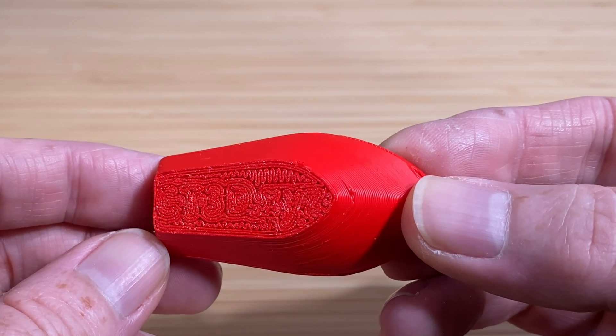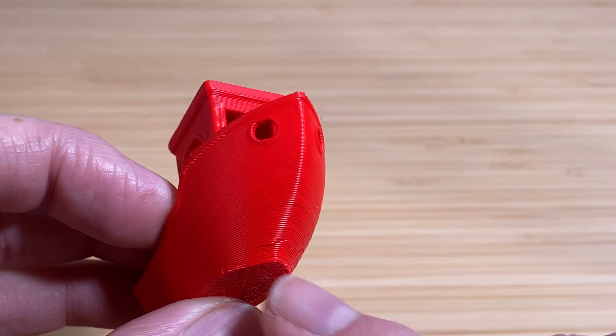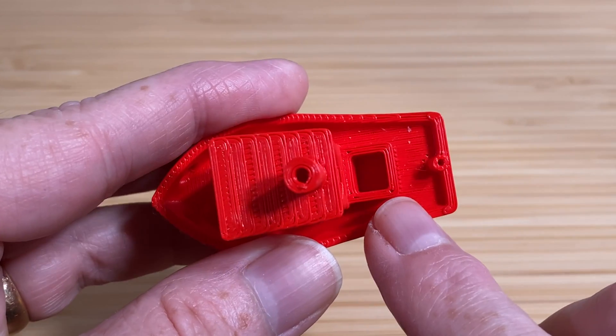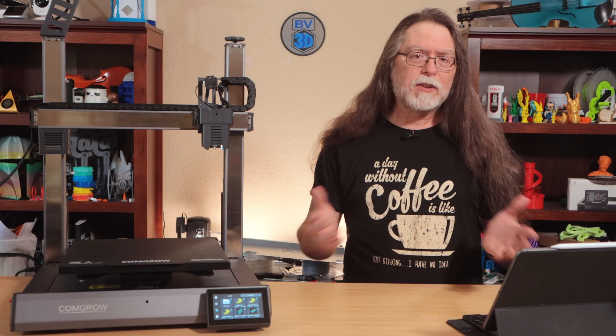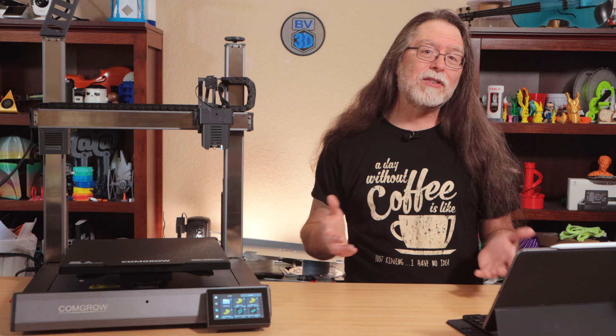Looking at the first layer, I decided I needed to adjust the Z-offset to bring the nozzle a little closer to the bed. There's a small defect on the bow, and there are some gaps in several areas on the top surfaces of the model. But as I've said before, these tuned-for-speed-not-for-quality Benchies are just that — they're designed to be printed as quickly as possible, and quality is not generally part of the calculus. So knowing that the first Benchy was tuned and optimized for speed, I wanted to see how well the T300 would print a Benchy if I sliced it using the ComGro branded Cura slicer included on the flash drive without any special settings.